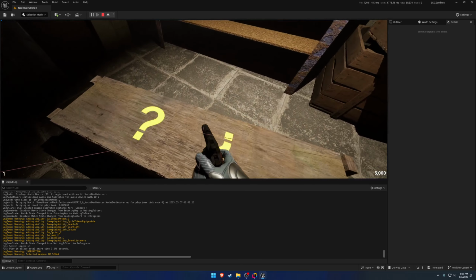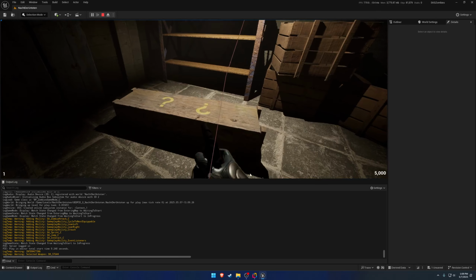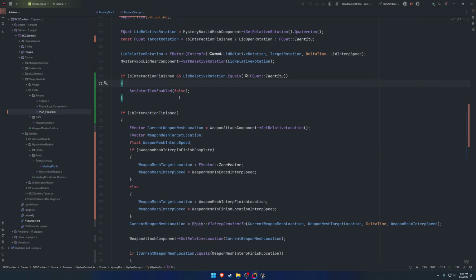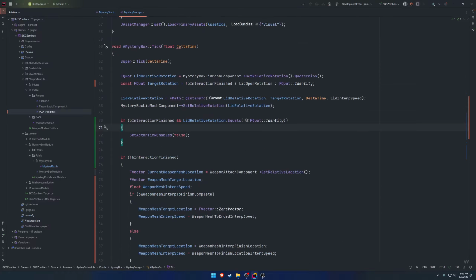And that's perfect. The only drawback is we can no longer interact with the box because we never reset that boolean. So instead, I want to set it up to where we can have some various events, because our tick is getting somewhat large, but we'll do the cleanup later.